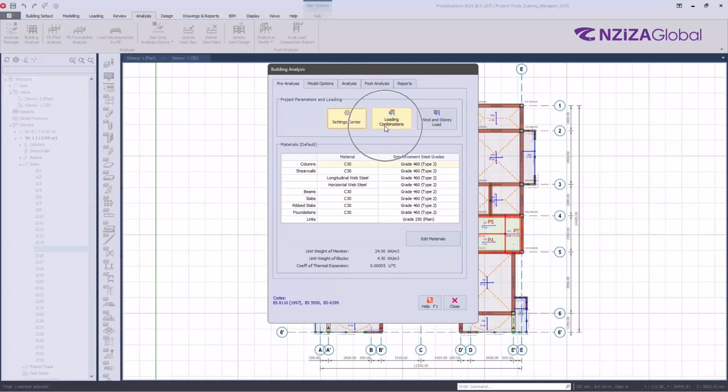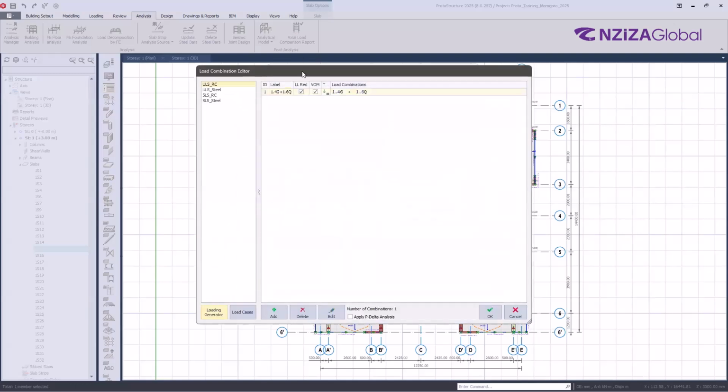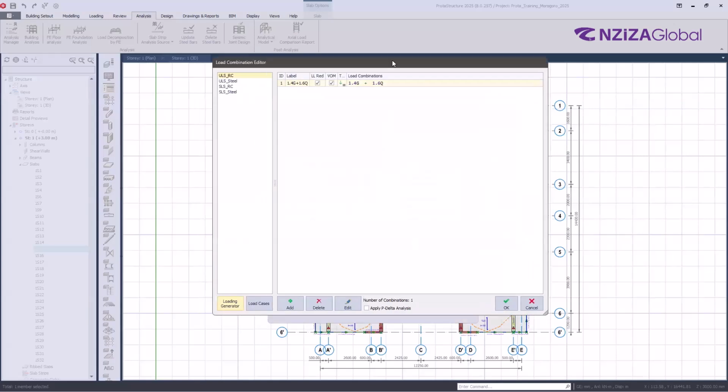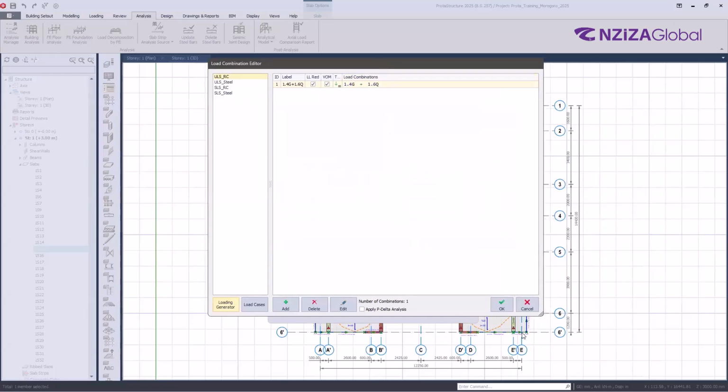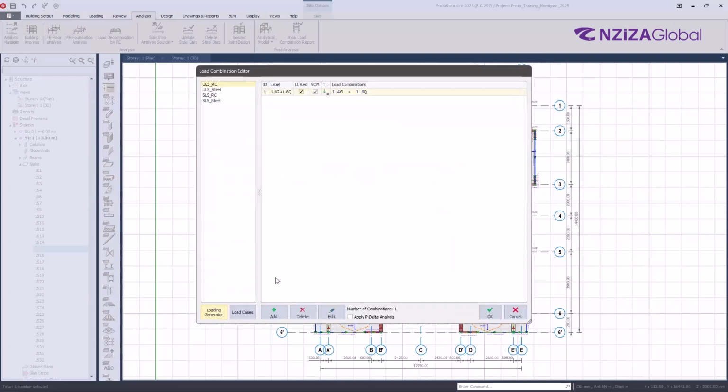Then the next one is the load combination. Remember yesterday we skipped this load combination. Click on load combination. You remember when we first created Slab, we had this load combination editor. So I told you to just click on OK so that we will have enough time to discuss about it. So the time is now. Okay, so if you go to load combinations, you have this table.